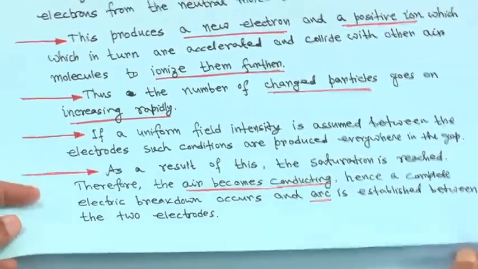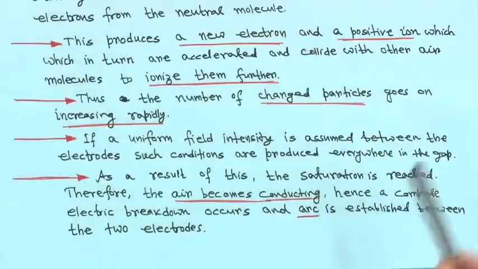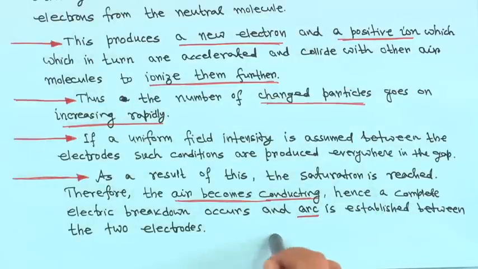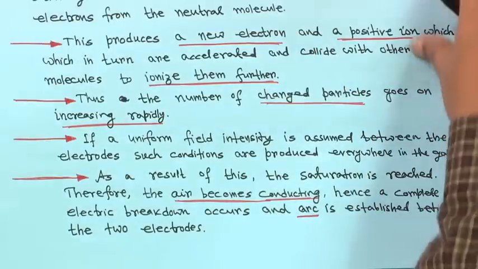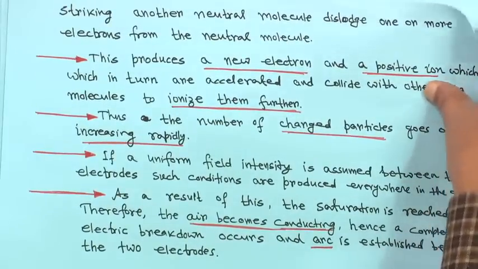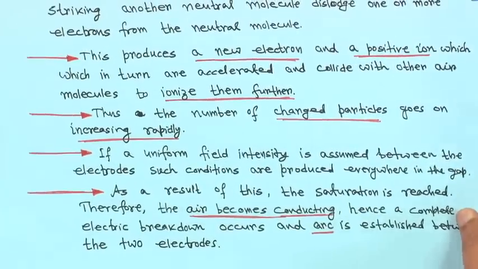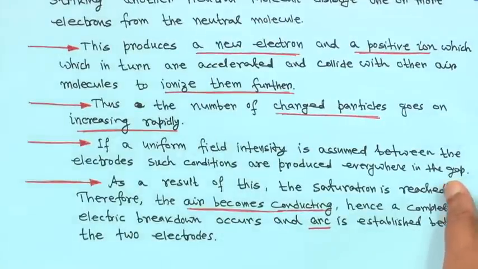Those who work in high voltage laboratories might have seen this kind of phenomenon in different experiments. It happens not only between planes but also between two spheres. If you increase the potential gradient, the breakdown will happen. Maybe many of you have seen this through experiments in the high voltage laboratory in your college.